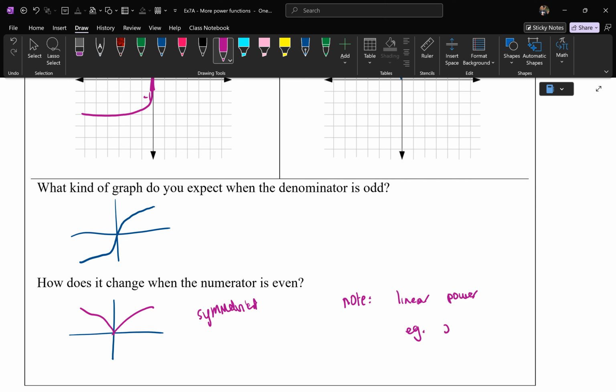So e.g. x to the power of 5 on 5. So therefore, x to the power of 7 on 5 and x to the power of 3 on 5, they're different. So one's a straight line, one curves closer to the y-axis, and one curves closer to the x-axis. Okay, so just something like that. That's how I would write it for my own self, but you need to detail it more so that you understand and do that. Yes? Yeah, sure.